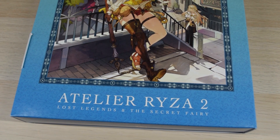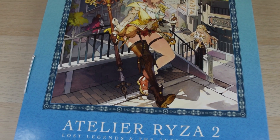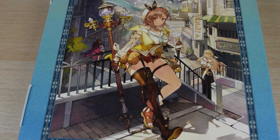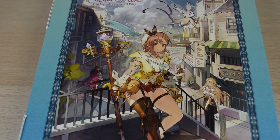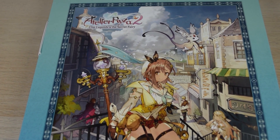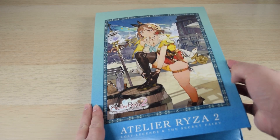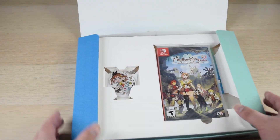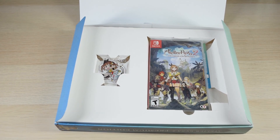A lot of the colors are the same, which I like. I really like the artist — the backgrounds are nice as well. It's not just one thing this person is good at; you have the full effect. When it comes to Atelier games, usually the artists are really good with that fairy tale looking sort of vibe. When you open it up, you have to do it sideways, and there's the game as well as the little charm.